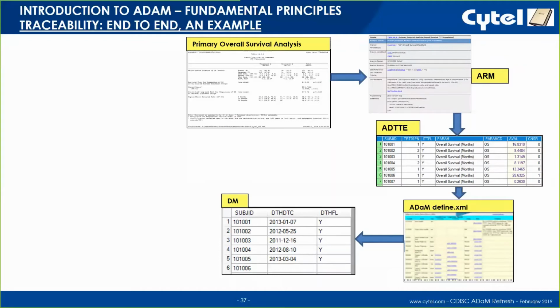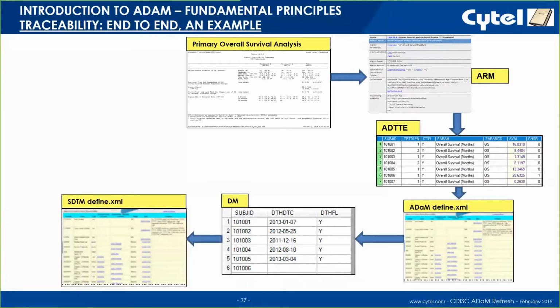He saw that you used the SDTM to build this dataset. Overall survival is basically about time to death, right? So the death information is in the DM dataset in SDTM. There are two variables, one for the date and one saying whether or not the patient died. But this is not the only dataset you will need to derive this variable. That's one of the datasets. And then again, to understand what SDTM contains, you will look at the define XML of the SDTM, and so on and so on.